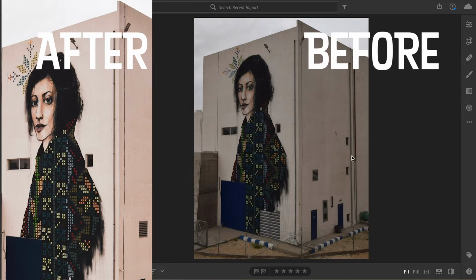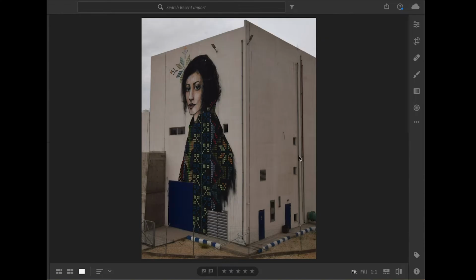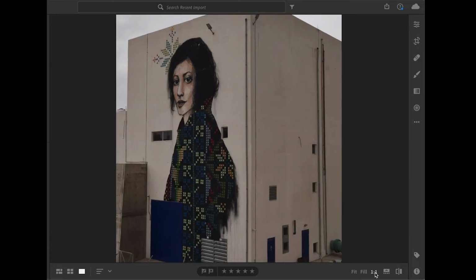So, for example, in this picture, this is taken by Estelle Purdy, the owner of Petra Trek Tours. And she just asked me to sort of jazz this picture up because it's really interesting. The side of the building has this fabulous artwork on it. But what we want to do is just make it a little bit more appealing for social media and for advertising because she does tours and photographic tours, by the way, one of which I'm leading. I'm really excited about that, to Jordan. So I believe this shot was in Amman. So let's get right to it.